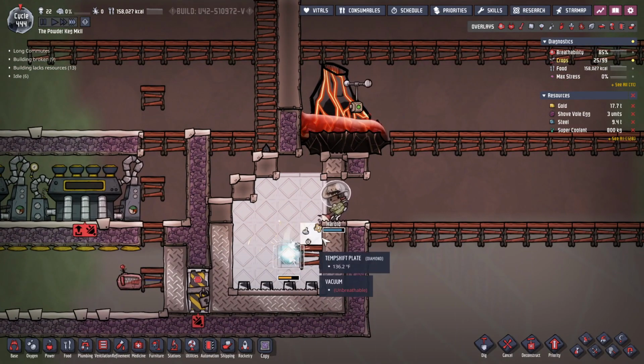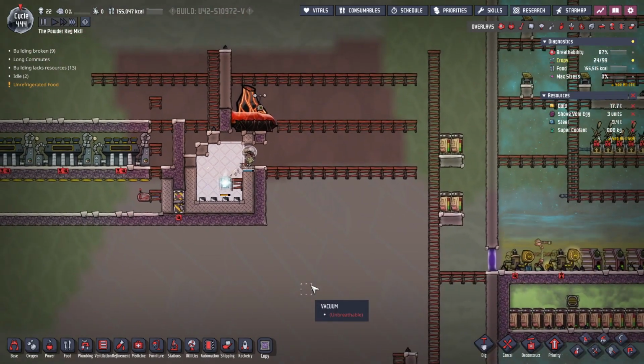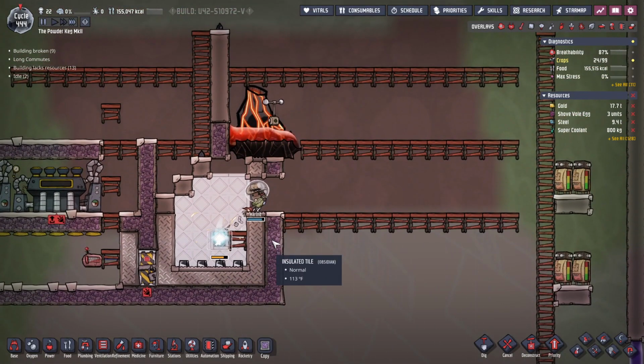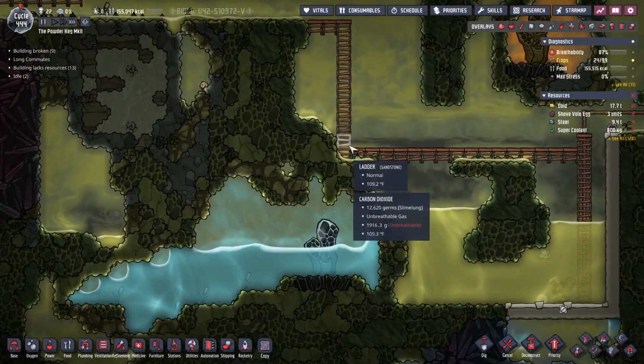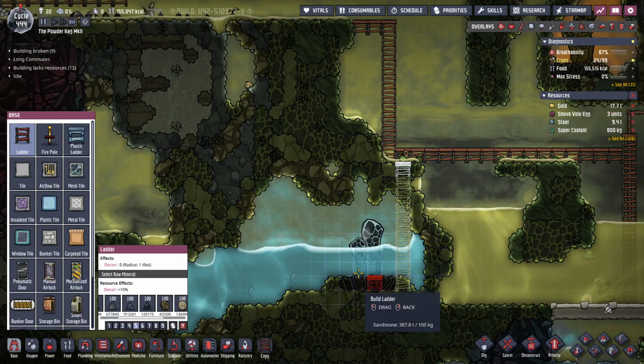Because we need to get some water in here. And I want a lot of water in here. Lots and lots of water. Let's see if there's anything else to put in here. We have some water available right here. I think we'll grab that. Let me just go ahead and grab this.